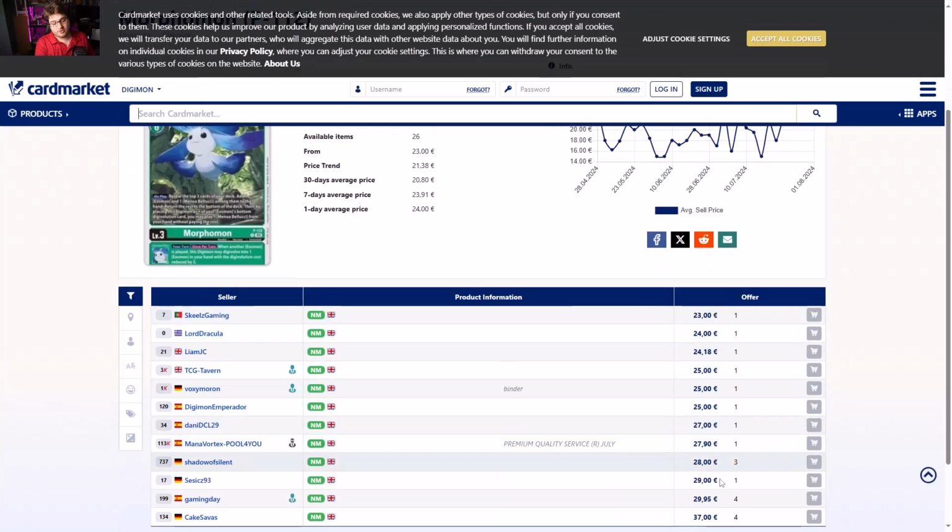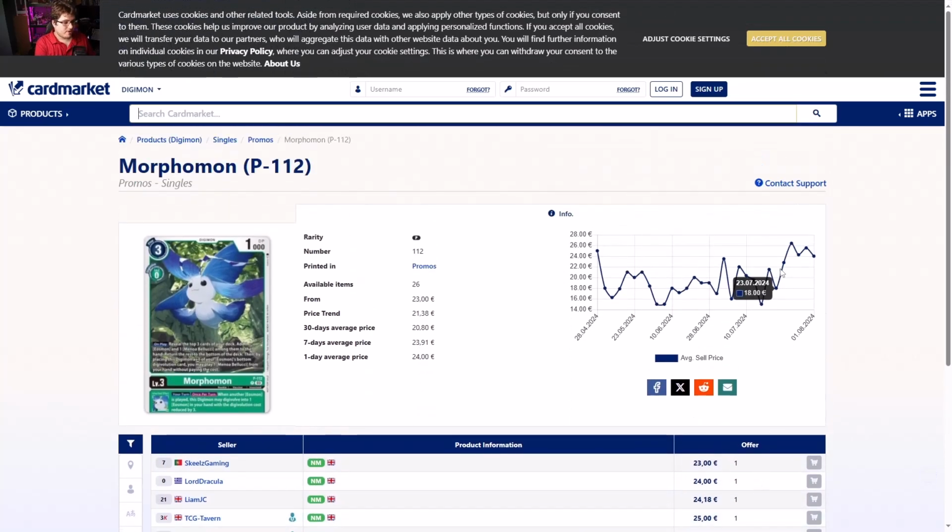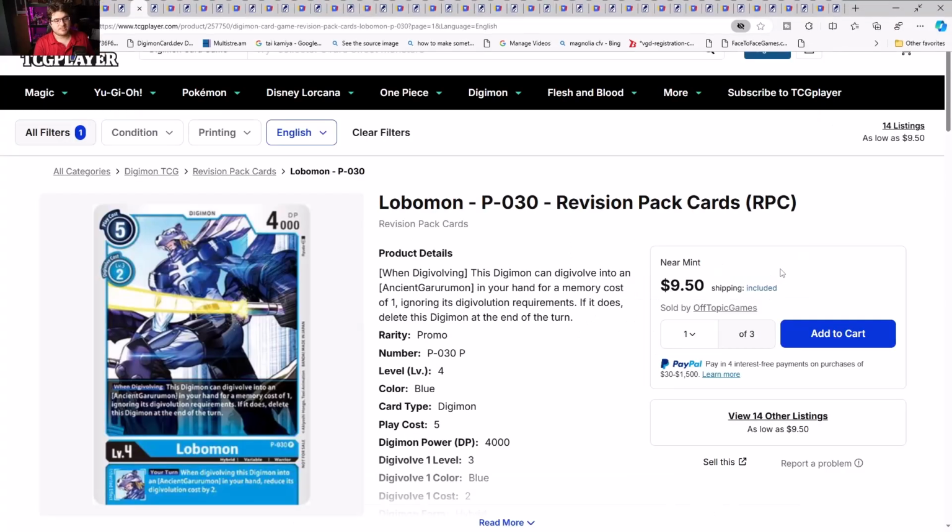Europe side looking like 23 to 25 to 30 euro range. You guys are quite expensive as well. I don't think EOS Mons is going to be super competitive in the format. A lot of its stuff will be dirt cheap, but Morphamon is quite expensive.